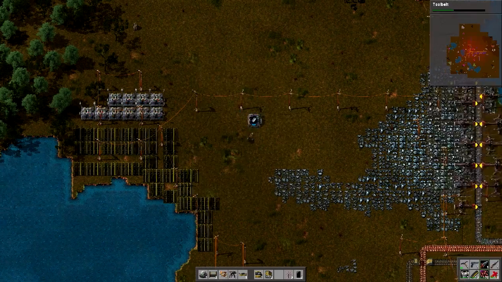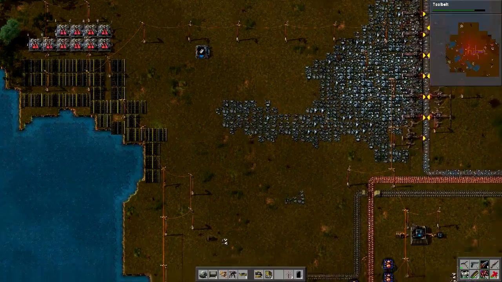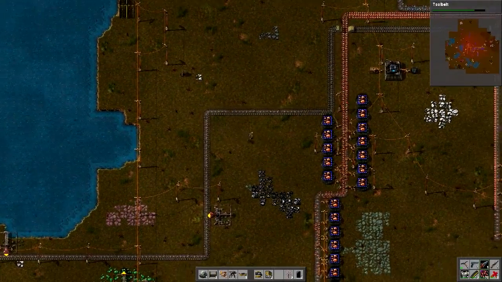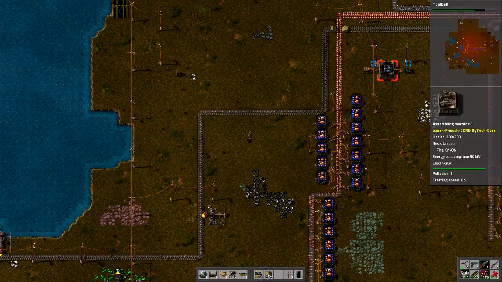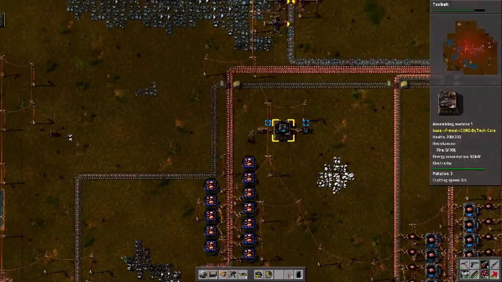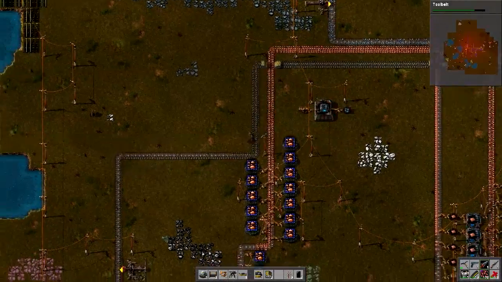This is our sole steel processing area. We haven't really added steel to the bus yet, so we can hold off on that for a while. Got 33 furnaces in there. Let's try and continually produce these things actually. Oh, we're completely out of materials there. That's okay.